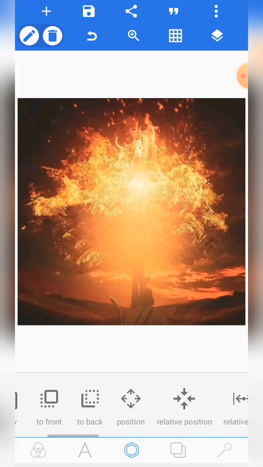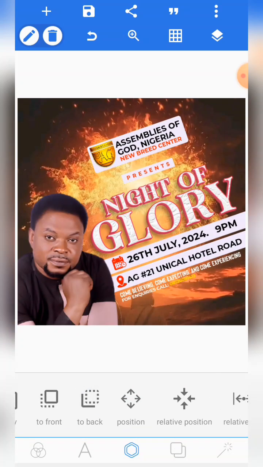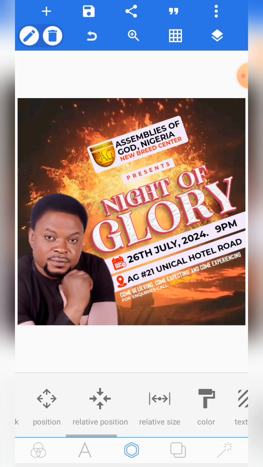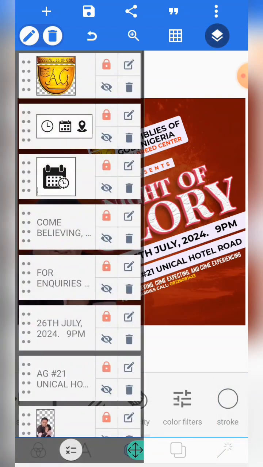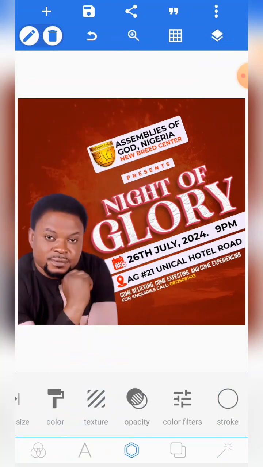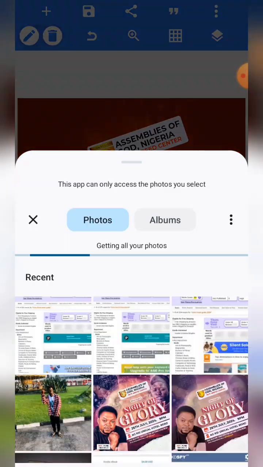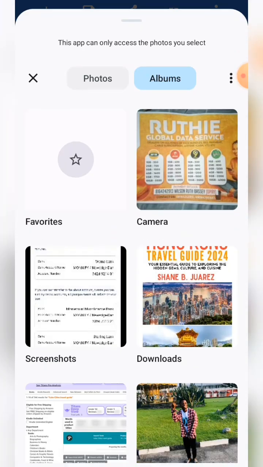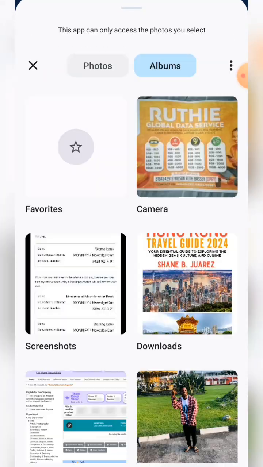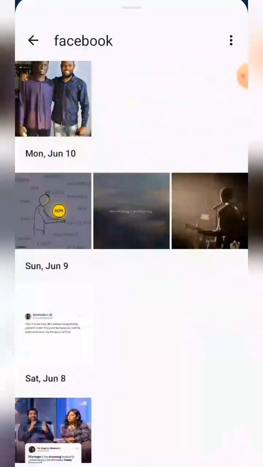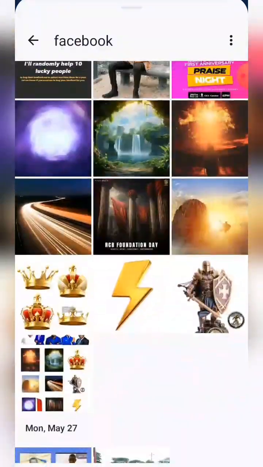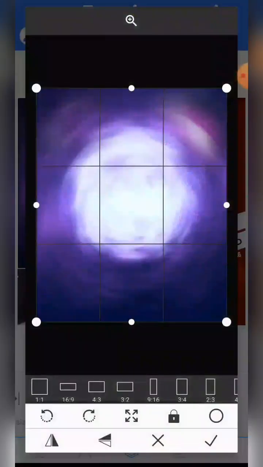So send it to back, like behind, like this. Then I reduce the opacity to 20. Sorry, not minus 20, to 20. Then I will lock it. Then I will bring in the other one. This is the next one I use.